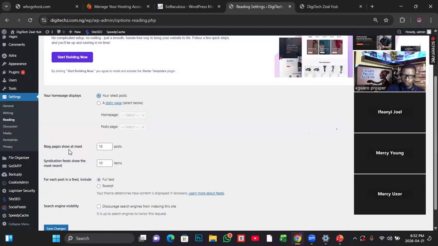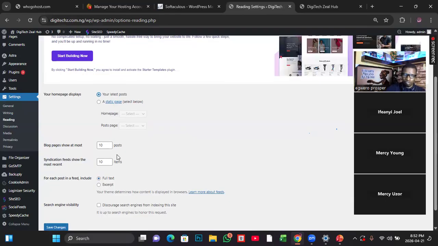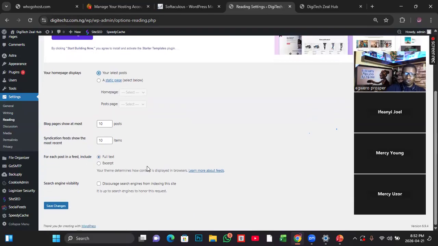Like I said, blog page shows what? How many posts can it show per time? Maybe 10 posts or 5 posts. You can adjust that. And then full text, or maybe it's just to exempt certain parts of the post. Full text means somebody makes a comment, the whole comment should be displayed, or maybe just part of it. So like I said, those that will learn blogging, that is a different topic entirely. They are the ones that these particular settings are more useful to.